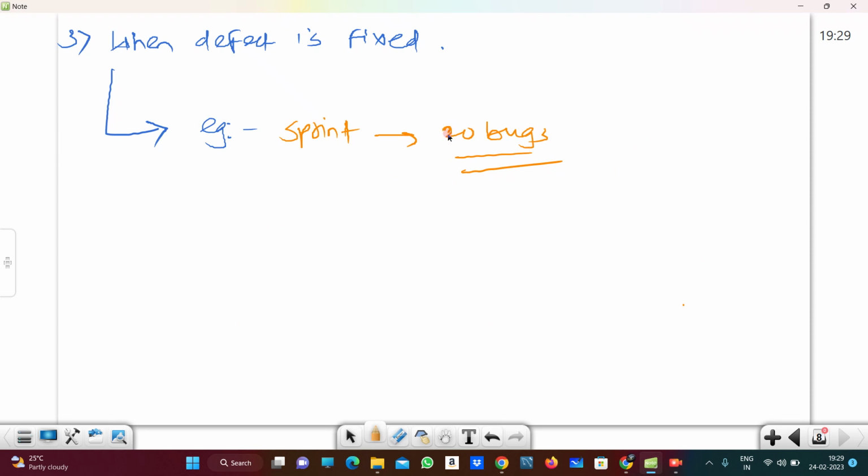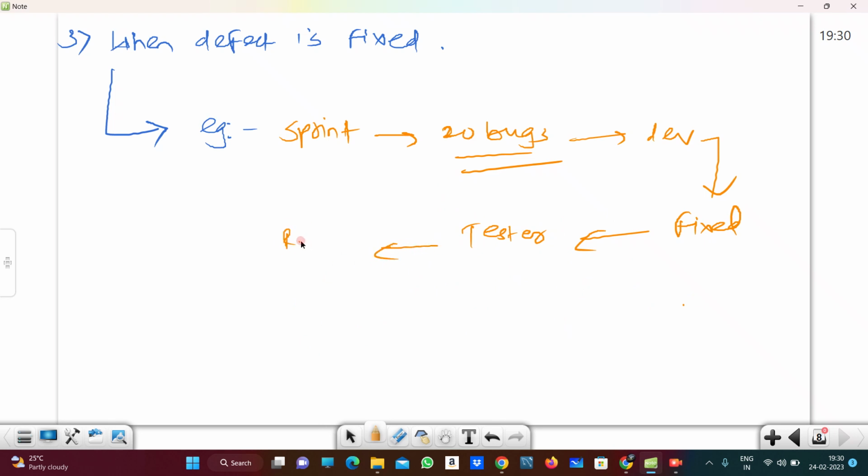Then after finding those bugs, we assign them to the developer, right? Then the developer fixes the bugs, right? Then after fixing, the developer will assign the bugs to the tester, right, for further testing.